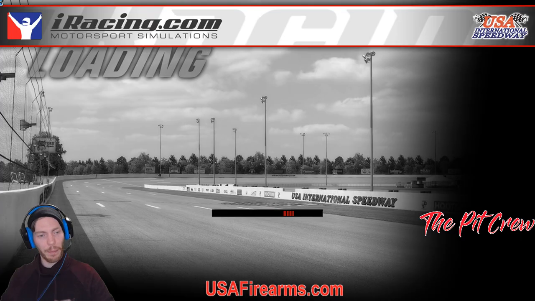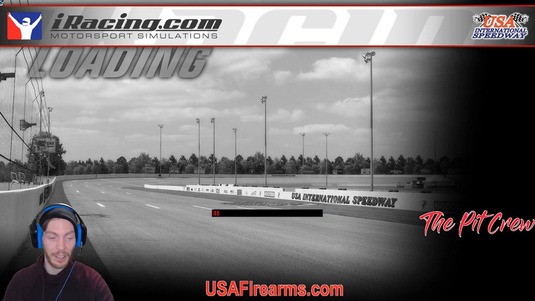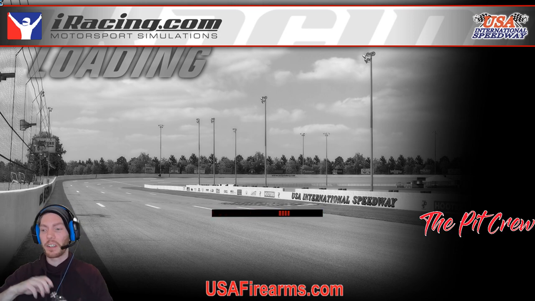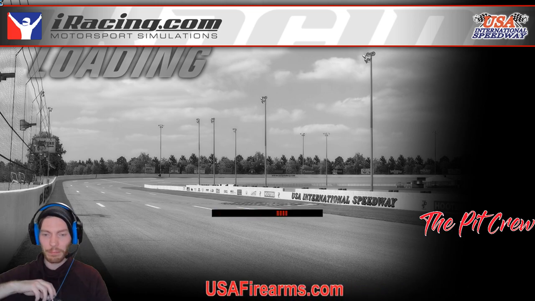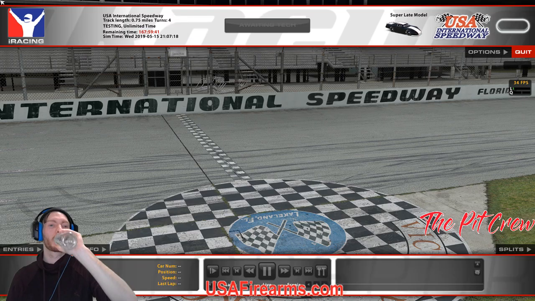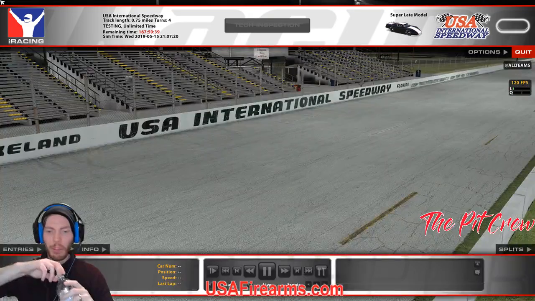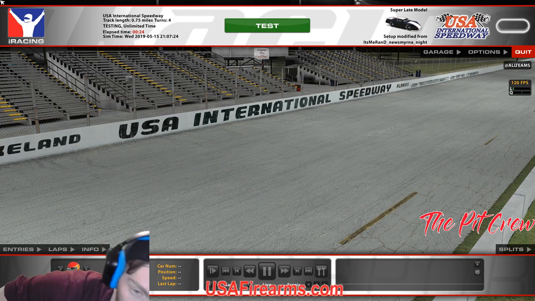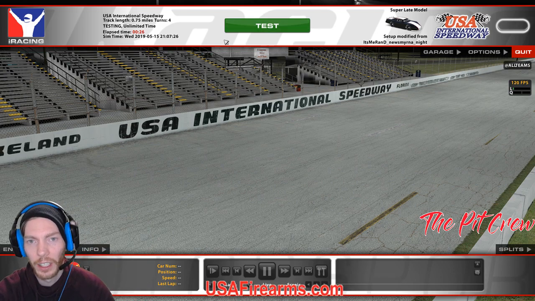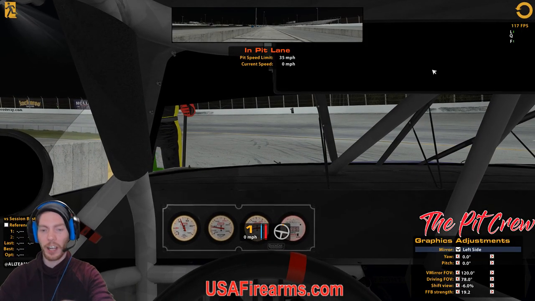Okay, so we need to run a lap inside the super late model. Can you hang out with me, Barkley, while I do this? And then I'm going to take my steering wheel off the desk because this thing is big. Then I can really get in there. Okay, let's run a lap in this really quick. Now I got to remember here at the USA in the super late model, I got to be careful on the throttle. So let's run one lap here so we can get it out on the track.